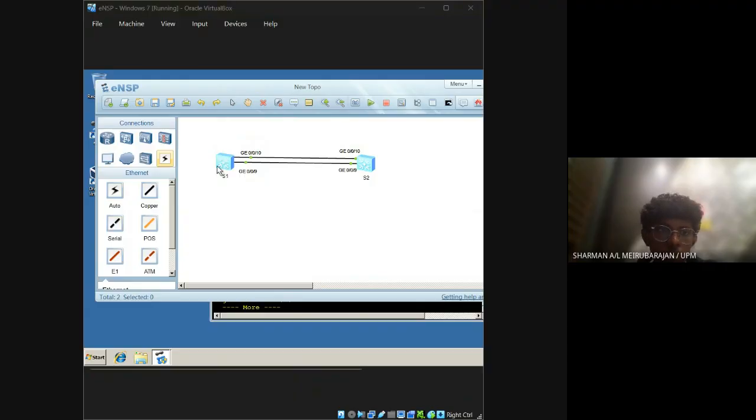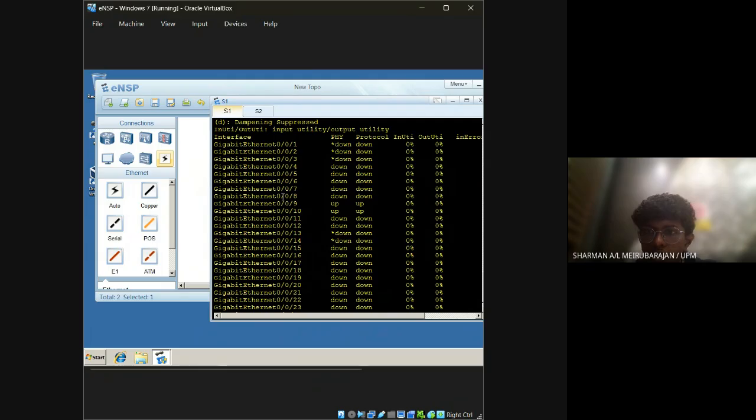Okay, so now first I will shut down all the unused ports, already done in here. As you can see, I manually shut down ports 0/0/1, 0/0/2, 0/0/3, and also 0/0/13 and 0/0/14. Then in switch 2, I have manually shut down 0/0/1, 0/0/2, 0/0/3, and 0/0/6 and 0/0/7. So we will now move on to the next step, which is to enable STP on S1 and S2.